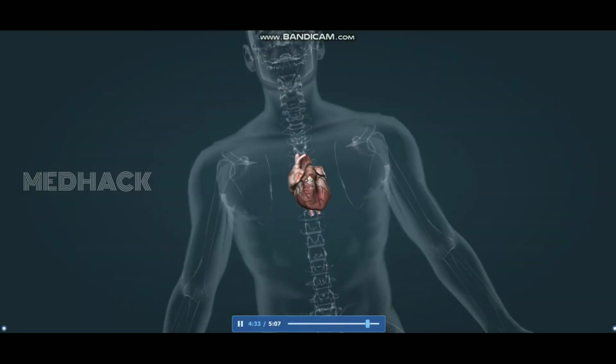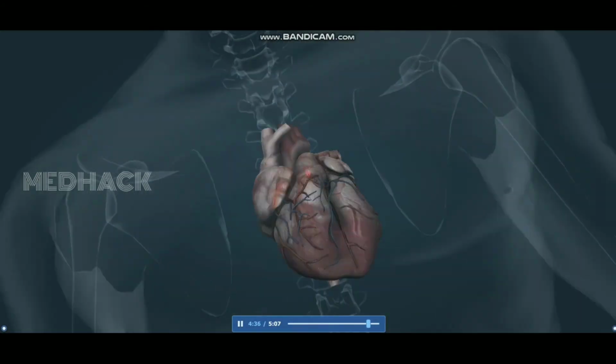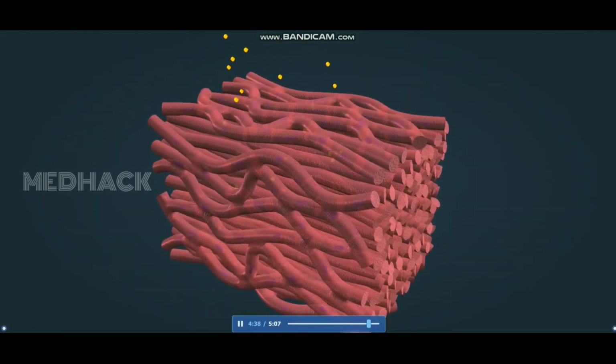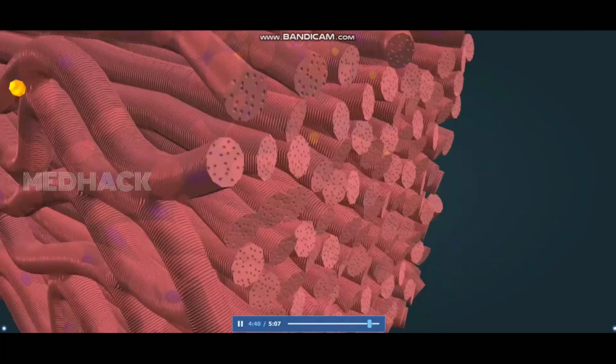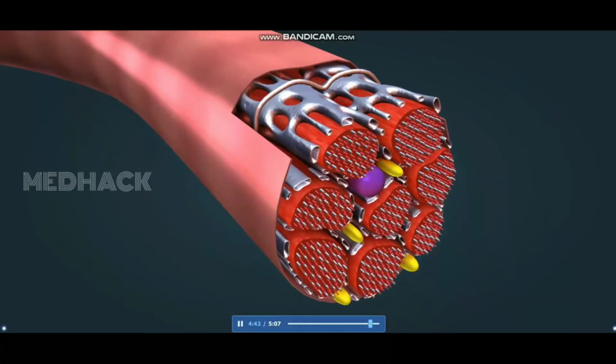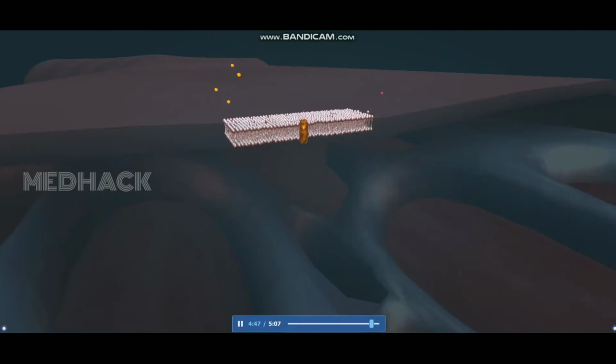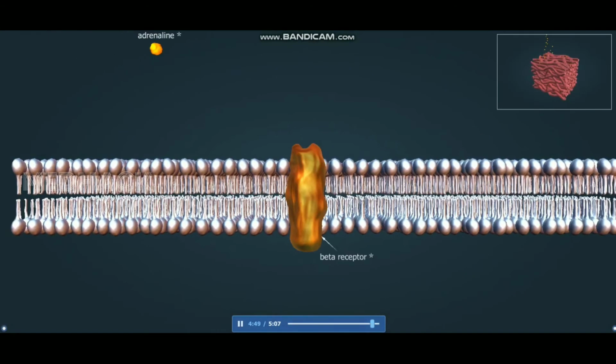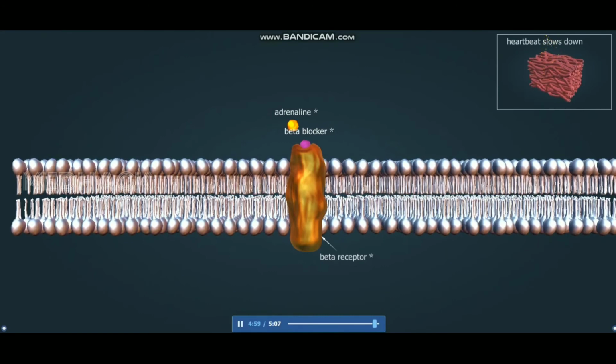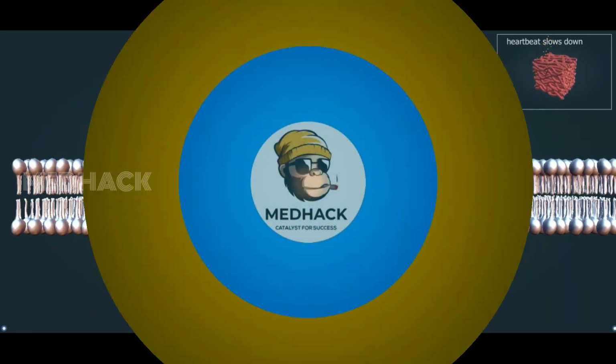The heart muscle contains a large amount of a subtype of the beta receptor, the beta-1 receptor. Since adrenaline stimulates the heart through this receptor, drugs known as beta blockers can be used to reduce the load on the heart. There are selective beta-1 blockers, but there are those that act on all types of beta receptors. The use of beta blockers may be necessary for disorders of the heart rate, or high blood pressure, or after a heart attack in order to relax the heart muscle.